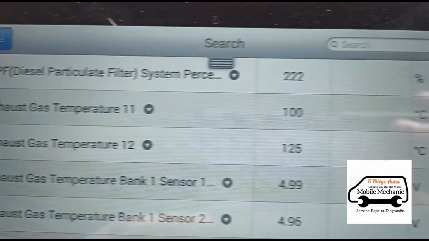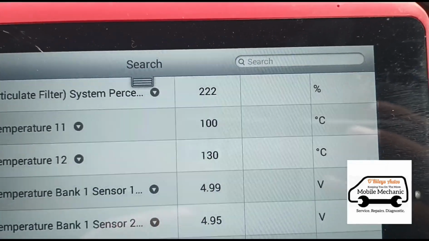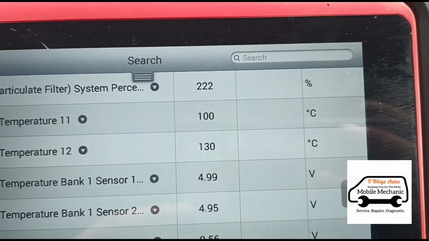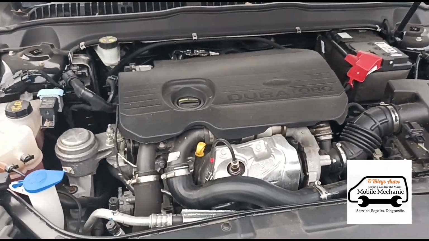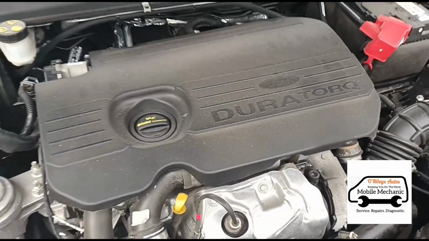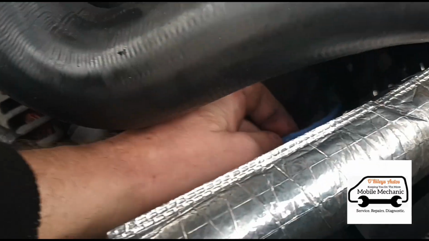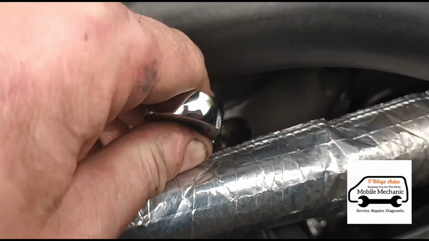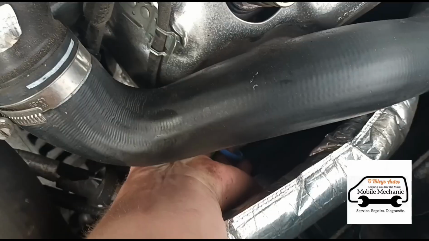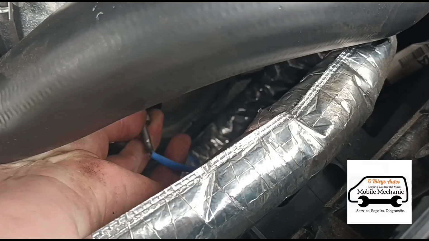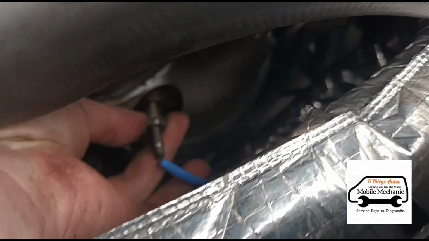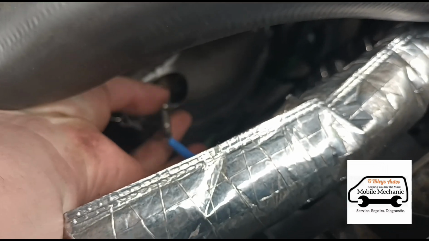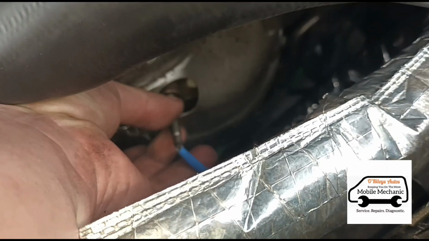So that's where we had the fault: exhaust gas temperature, bank 1, sensor 1. So just switch the engine off and put the ignition back on. Here we're looking at the engine. It's the 1.6 HDI engine that you get in the Peugeots. Bank 1, sensor 1 is this blue cable here. So just crack that loose with a spanner there. Now I can get my hand down there and unwind it. Just get the torch on there so you can see a little bit better.